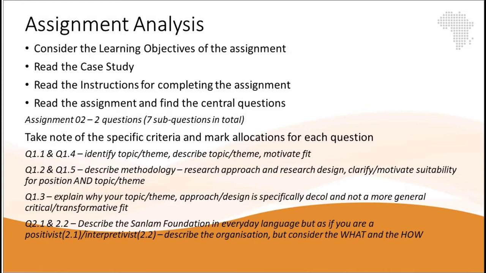Then question 2, 2.1, firstly, here you are asked to describe the Sanlam Foundation as if you are a positivist, but not in academic language, in everyday language. So what you focus on and how you say things must make your position clear when you describe the organization. So again, it's three important things. Describe the organization, but specifically think about what it is you are using in your descriptions and how you are describing it. And the same for 2.1. Describe the organization, but your what and your how must show that you are an interpretivist.